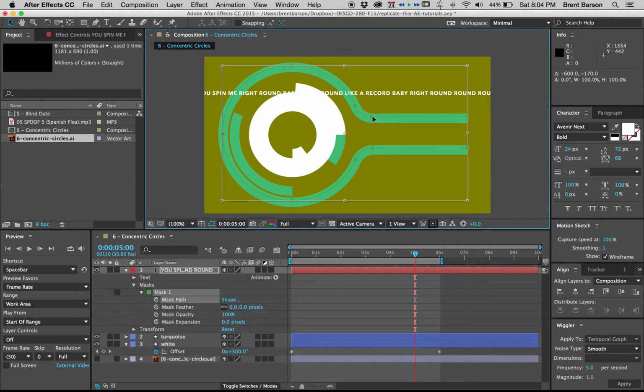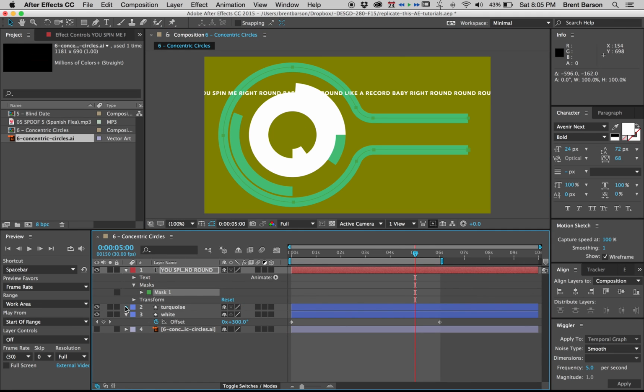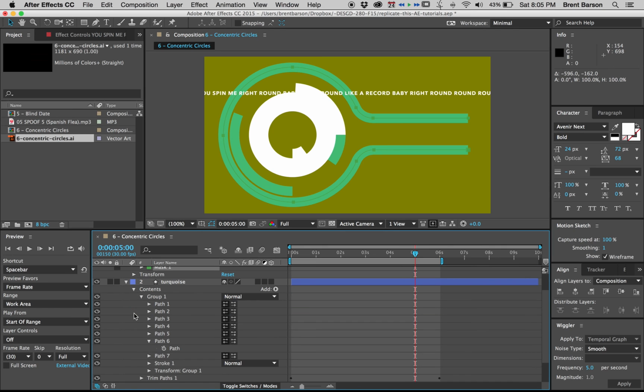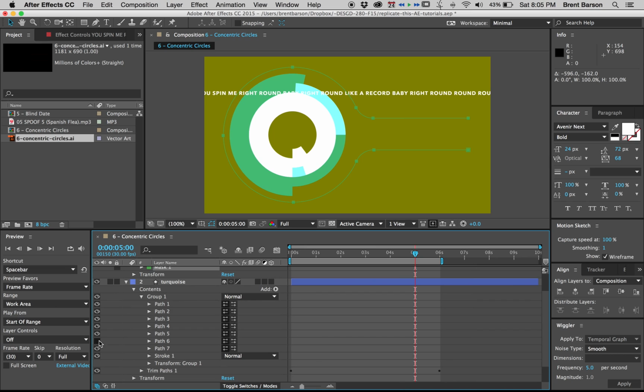I'm going to use this path 6 as a reference, so I can position my mask exactly where it needs to be. See how it's right in the center, well, approximately in the center of this outer keyhole shape. Click return. Okay, so now our mask is the right shape. By the way, I'm going to go back down here to turquoise, go to path 6, and I'm going to hide it because I no longer need it to appear.